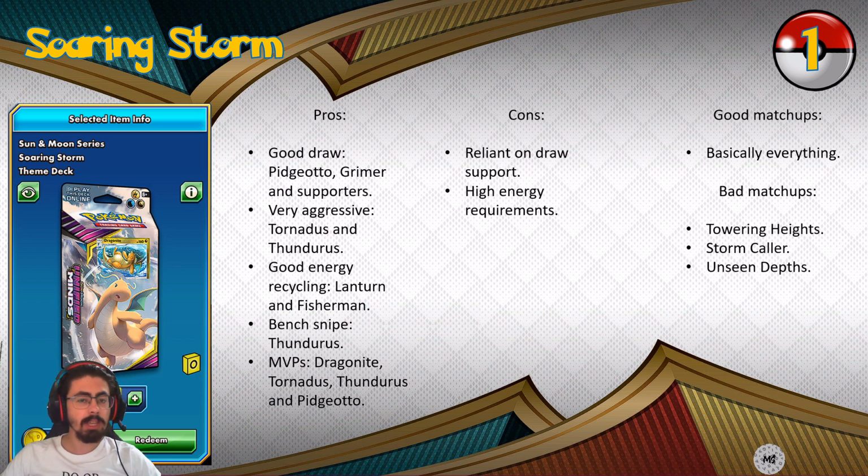you're not going to lose the game unless your opponent plays really well or if you make some really poor decisions. This deck has good energy recycling in the form of Lantern and Fisherman. Lantern keeps those energies in play, and Fisherman's able to put those back into your hand to use as fuel for Dragonite. Next up, you got the Bench Snipe from Tornadus. Awesome Bench Snipe if you're able to get it online.